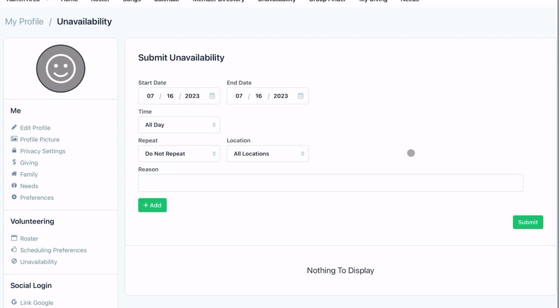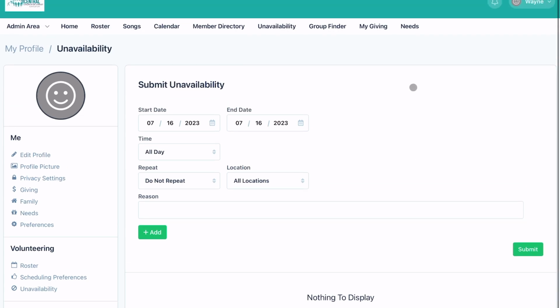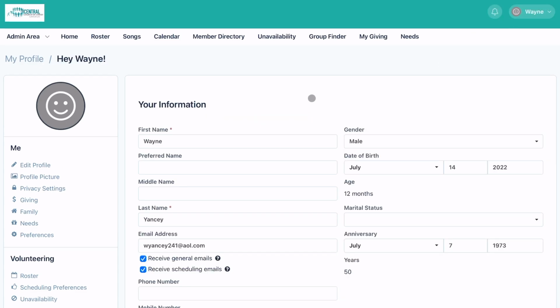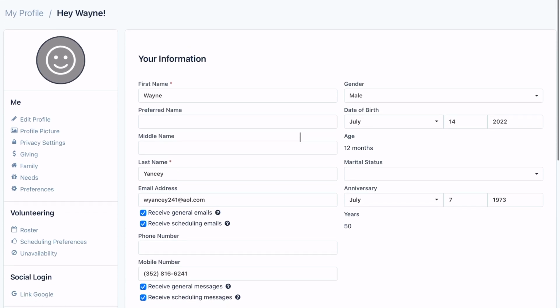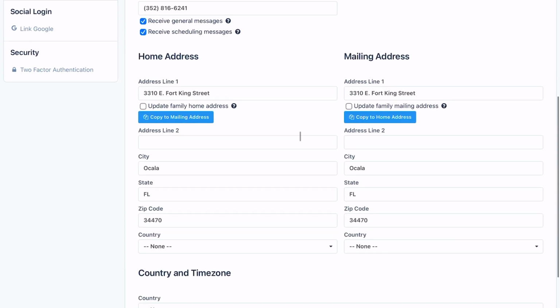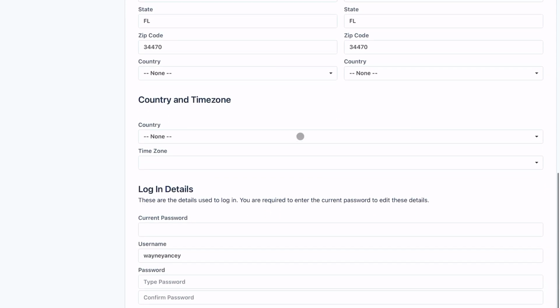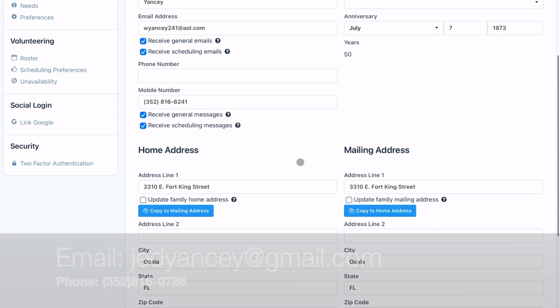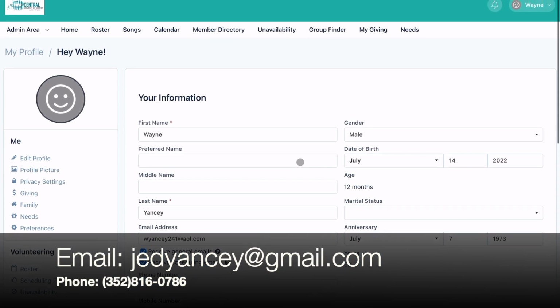So hopefully that's a pretty good look at the beginning features of what we want to share with you, most especially logging in and getting things set up. Anything that you need to do initially is going to come from this top right corner under the profile feature. If you run into any issues, you can talk to me, Jed, here at church, and I can walk you through it. We can set up a time to go through it.